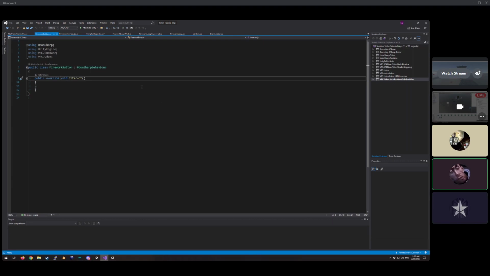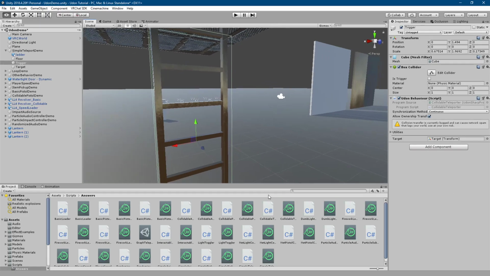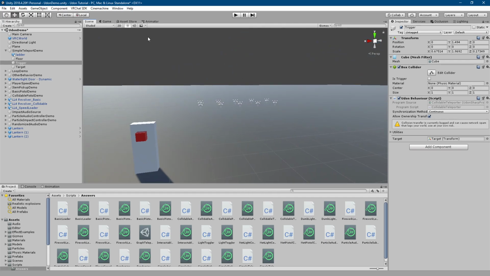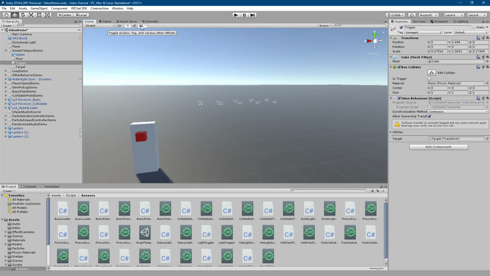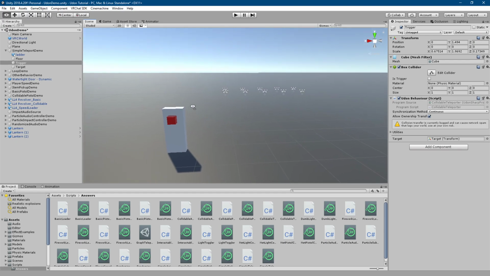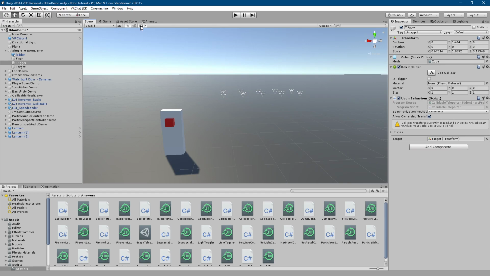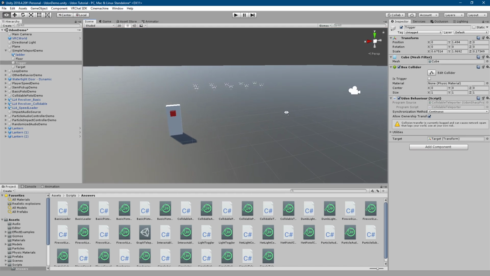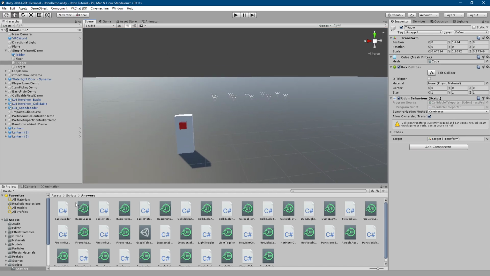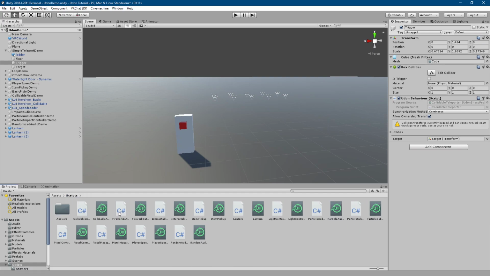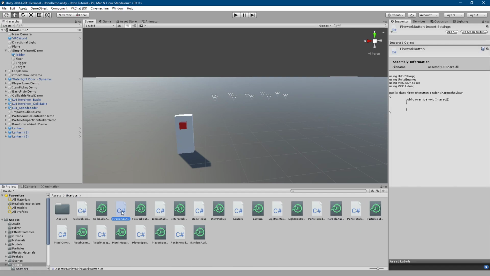Gotcha. So this is where we actually start having you guys follow along, because this is an empty script. So let me go ahead and open that up then. Under scripts, firework button.